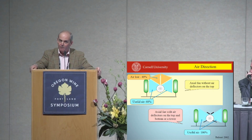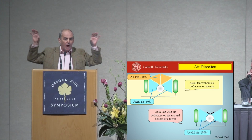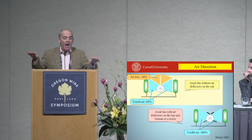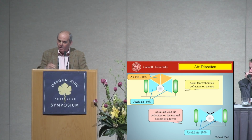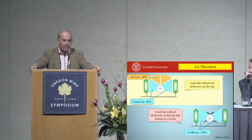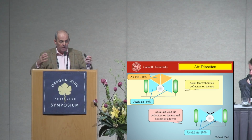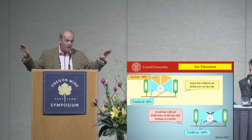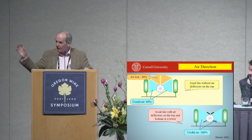If you have the most basic of sprayers, nothing at the top, the first thing to consider then is air direction. We need some way of directing the air. So these small deflectors at the top, you should adjust them if you have an old-fashioned air blast, and at the bottom. And as you can clearly see on that bottom right-hand diagram, the work done by Balsari at the University of Turin, you're getting 100% of the useful air taking the droplets to the canopy, whereas in the upper one, you're not. So we can attempt, and it is a pretty weak attempt on an air blast, to get it to work better. We'll see tomorrow at the workshop where, if we adjust what's called nozzle orientation, where we move the nozzle body in relation to the manifold, we can in fact do this a lot better.